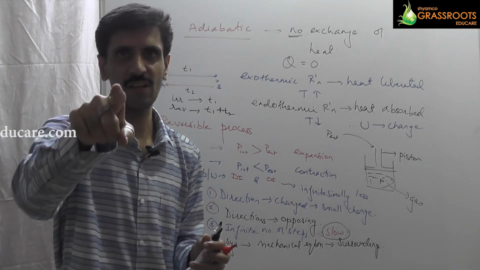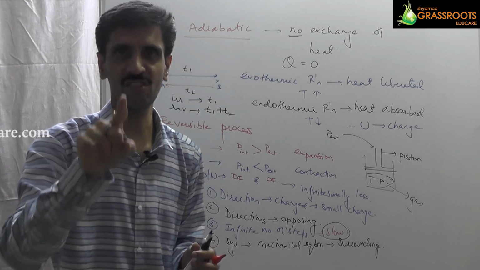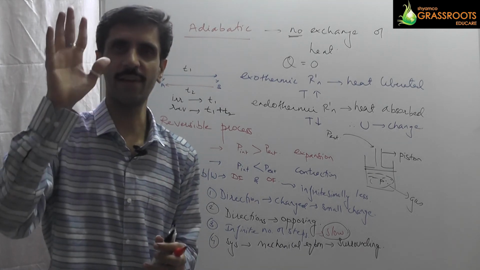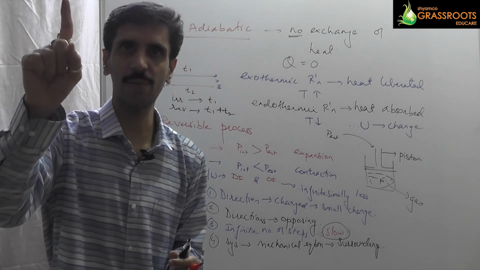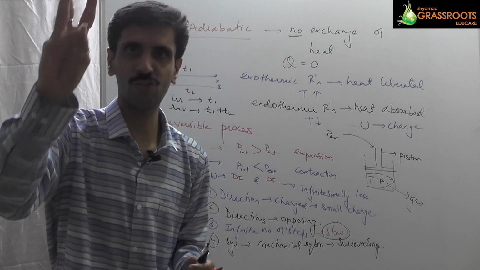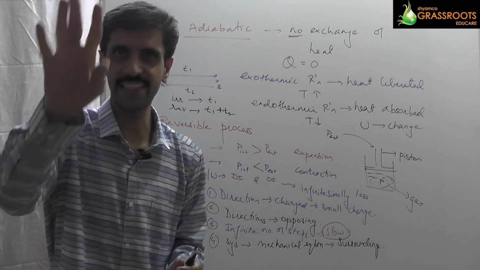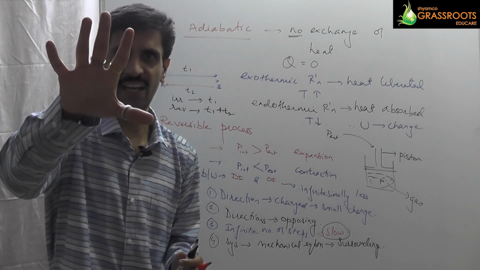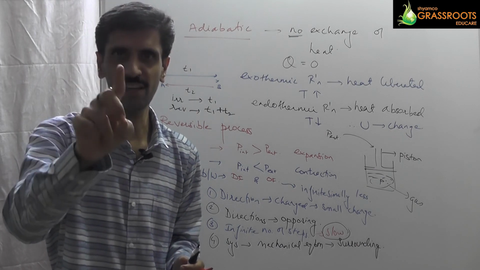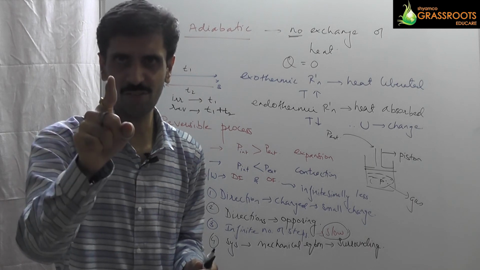Okay, so this is about the process which we are discussing, and that is called as reversible process. So my dear friends, what we have discussed so far is isothermal, the second one was isobaric, the third one isochoric, the fourth one adiabatic, and the fifth one is reversible. And I am very sure you have understood all these 5 processes. Yes? Okay.